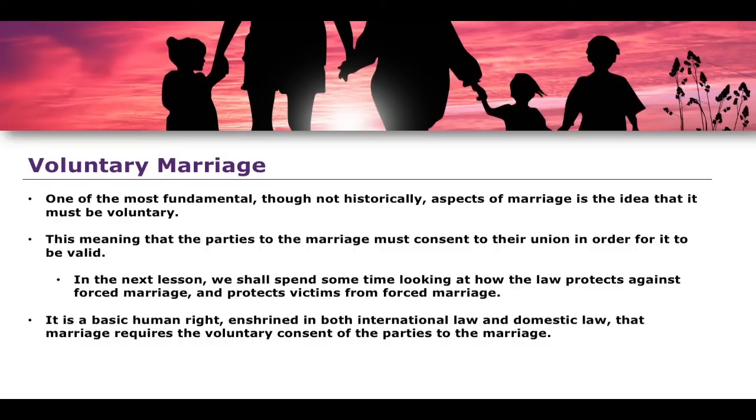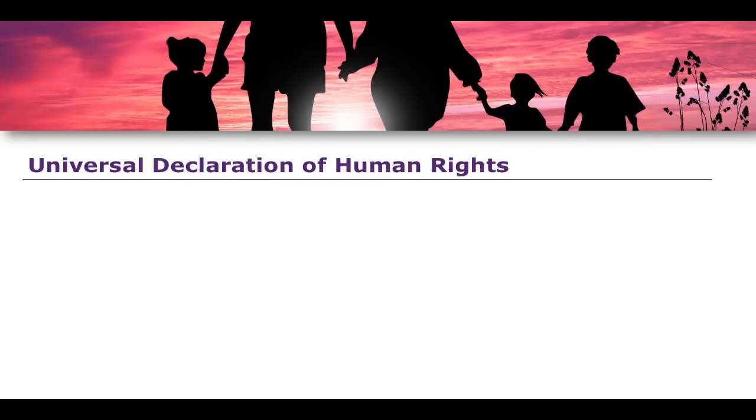It should be noted, however, that there is the protection of an individual from forced marriage that is enshrined both in domestic legal jurisdiction as well as in international law. At least as a human right, the freedom of marriage and the freedom from forced marriage is something that has been protected ever since the Universal Declaration. Now, it should be noted, of course, that the Universal Declaration on Human Rights is not a legally binding instrument. It is something that is represented as what we call soft law.